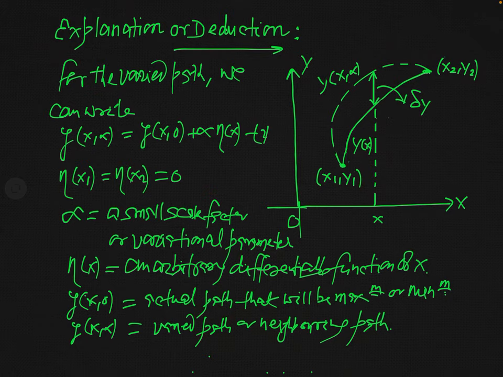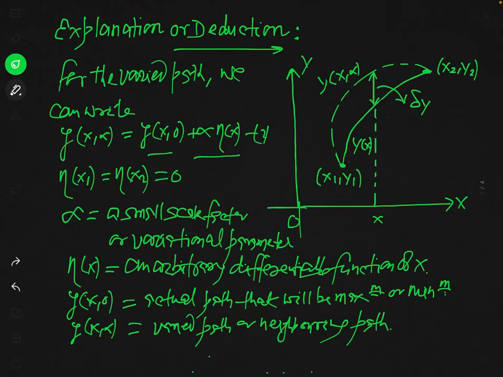Now you can see from this equation 2, the change in y for a given value of x will be what? You can see that y of x alpha minus y of x 0 will be simply equal to alpha times eta of x. And that actually represents the change in y for a given x. You can see this figure. I have considered a point here on this curve y of x, and a point here on the varied curve, and for these two points x has a particular value, and when we subtract y of x 0 from y of x alpha, we will get this delta y.